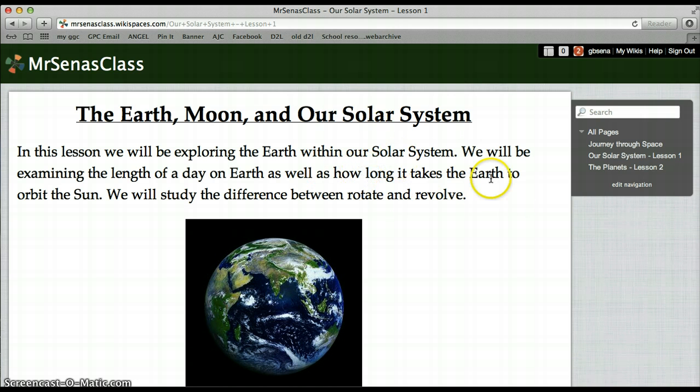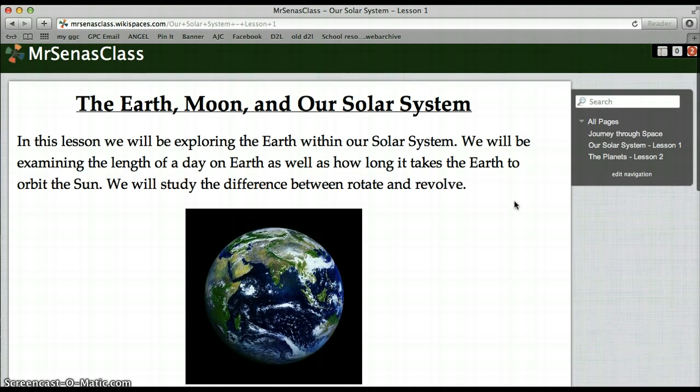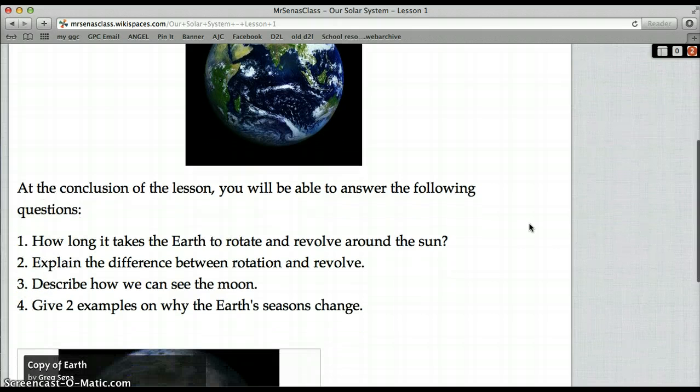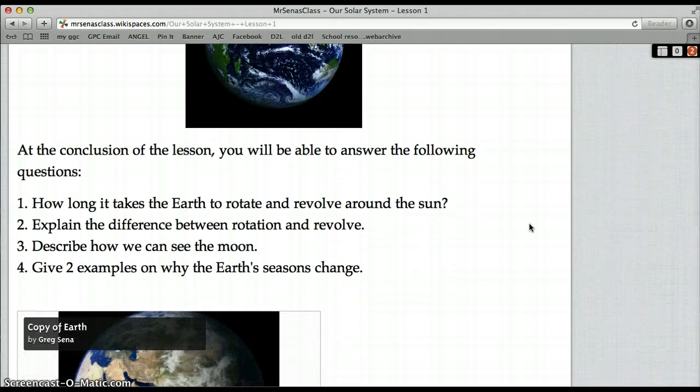It gives a little explanation of what we're going to do, and we're going to be learning about the Earth and the Moon within our solar system and examining some of the things that we're going to be studying. I like visuals, so I like to embed pictures as much as I can, so I have a picture here. And then I like to at least talk about prior knowledge before we actually get into our learning. I like to discuss what conclusions and what questions we might be able to answer. We like to call them here in Georgia essential questions, basically questions that will determine our learning and what our outcomes will be. So I have a couple here that I listed.